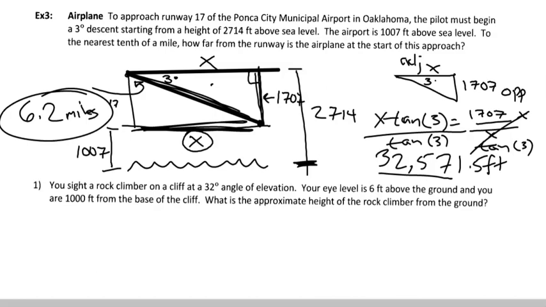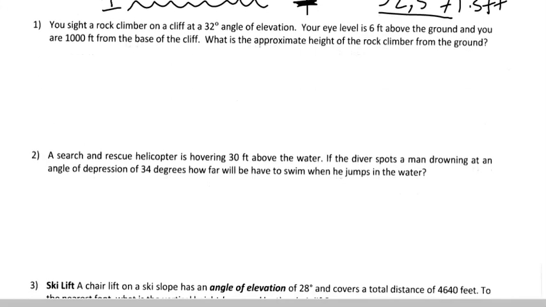I want to remind you, be very careful. The angle of depression is not right there. It's between the horizontal line and the line of sight. Let's go ahead and do another one. I actually want you guys to try this one. Go ahead and try this problem and try to get your correct answer.